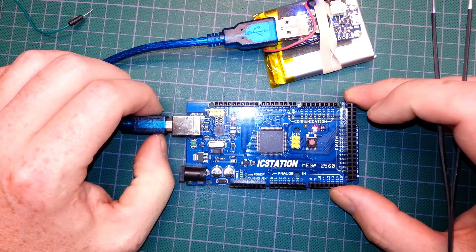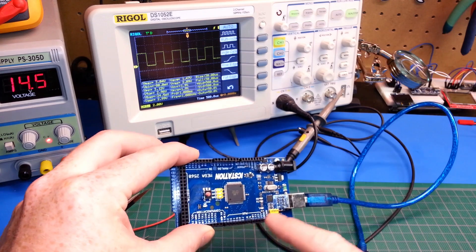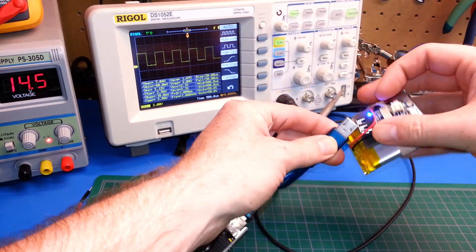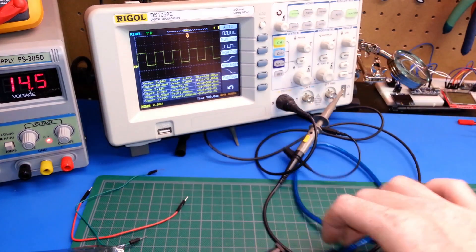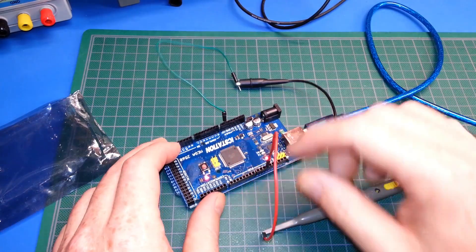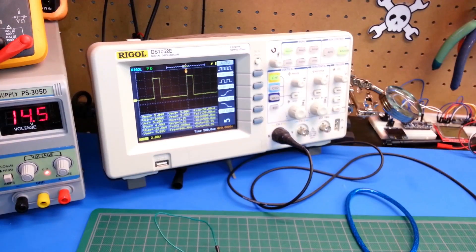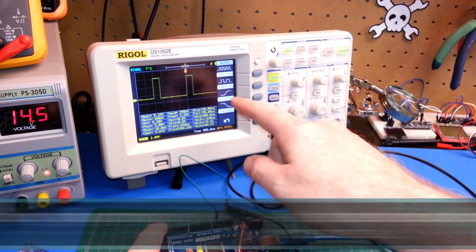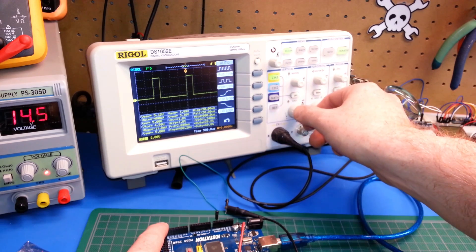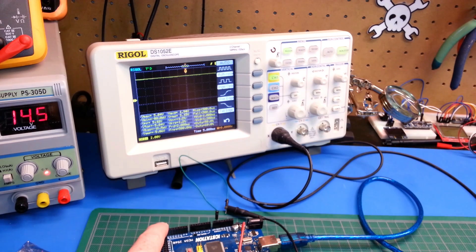Let's go one step further and flash this board. I've gone ahead and flashed it with a basic PWM code — Pulse Width Modulation on one pin. We'll take the Rigol DS1052E scope and have a look at it. Let's hook up ground on the scope to ground on the Arduino, and hook up our signal line to pin 11 that I've chosen in the code. Here we're using the Arduino to pulse width modulate the signal coming out, and we're able to view that live on the scope — really handy to see this in real time.